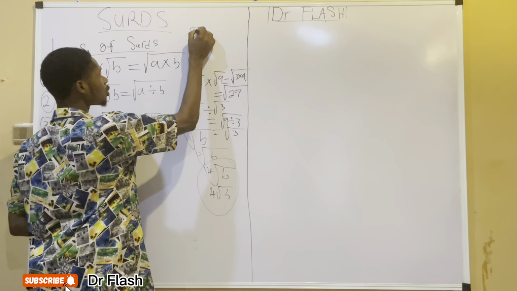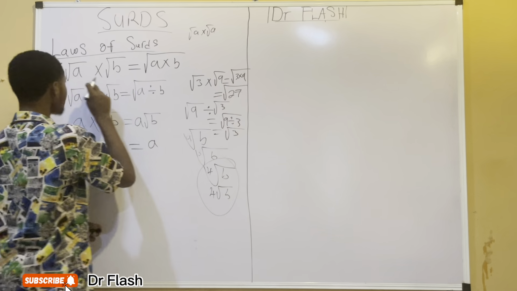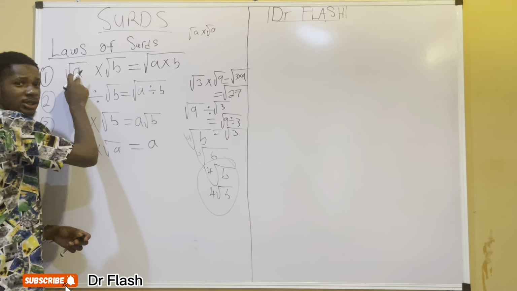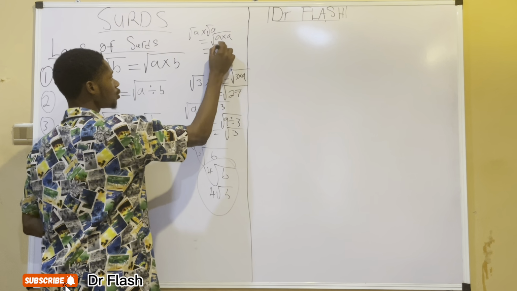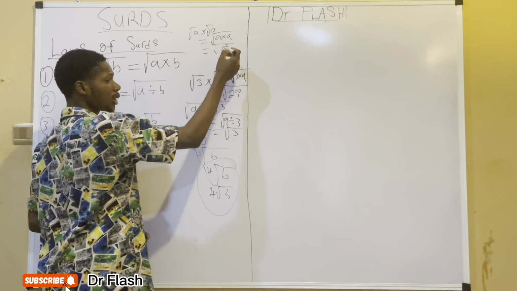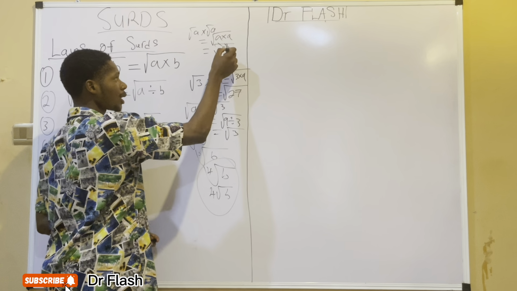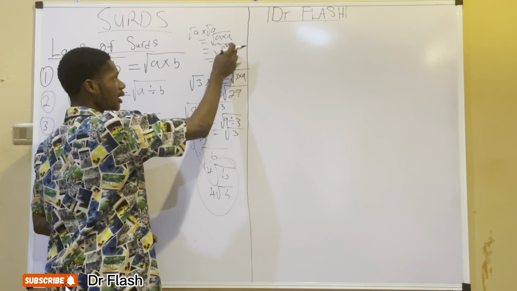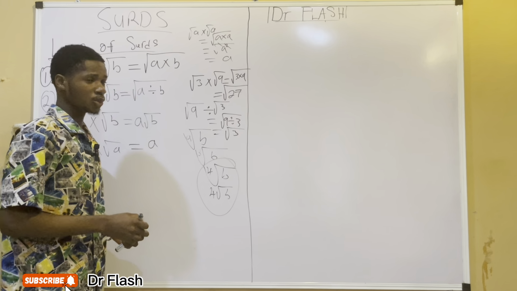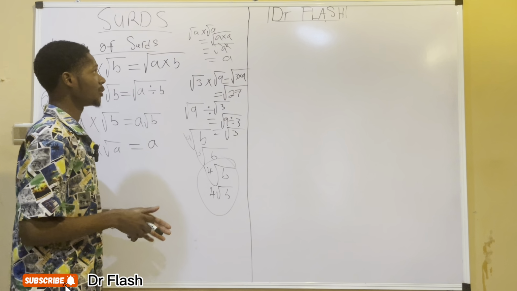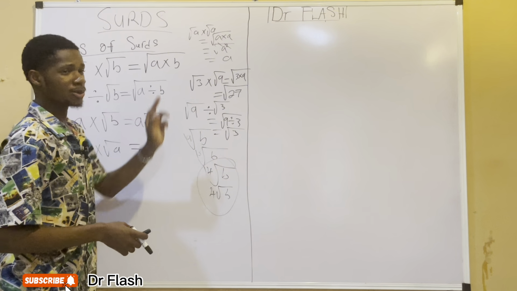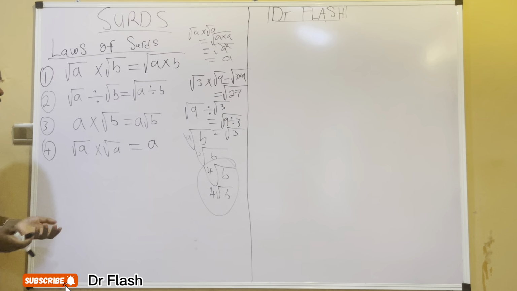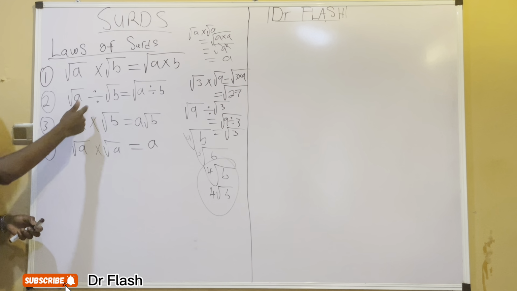Okay, now here is the proof. If we have the square root of a times the square root of a, we can apply the first law, pick one root and multiply what is inside, right? So we're going to have square root of a times a, which is the square root of a squared. Okay, now from our laws of indices, the square can cancel the root, so I'm left with a. Which means rather than going through this process while solving, which will save your time, especially if you're writing an exam, it will be easier to just pick the number inside of the square root after multiplying. So the square root of a times the square root of a is simply equal to what now? a.